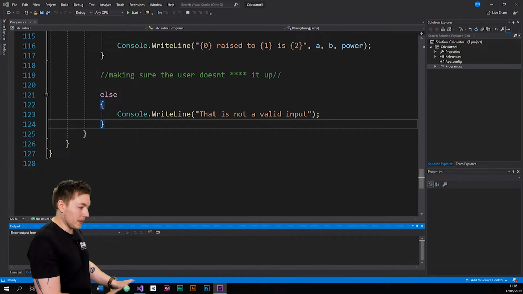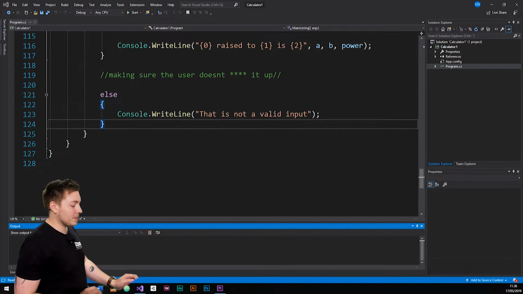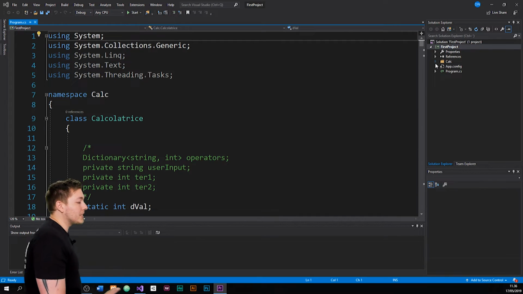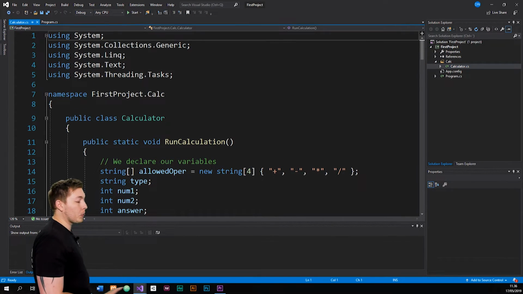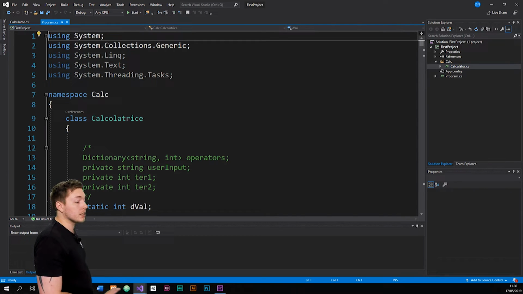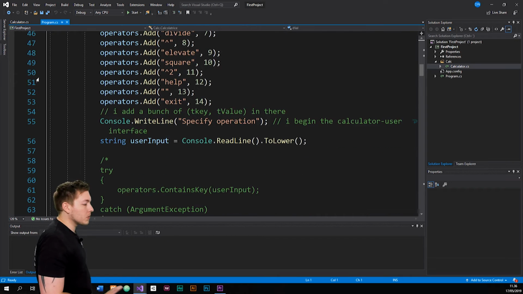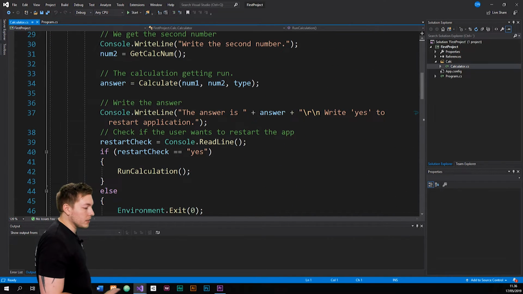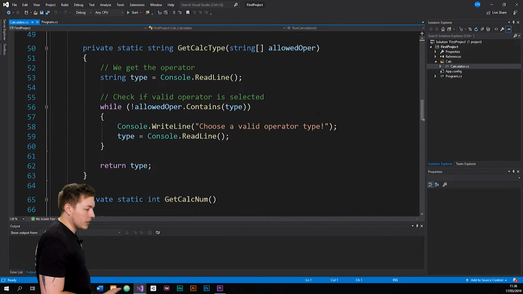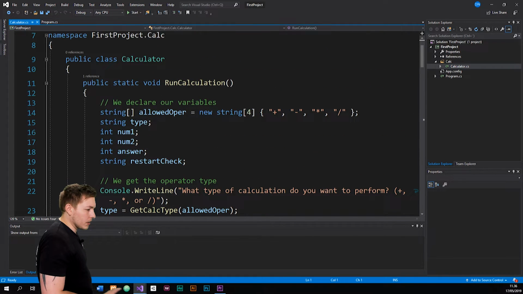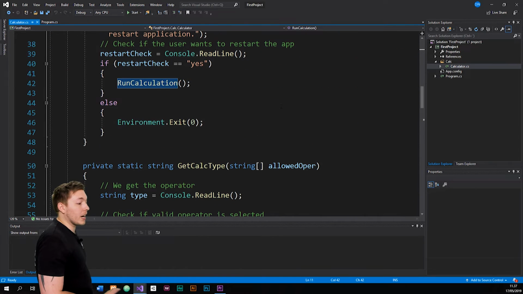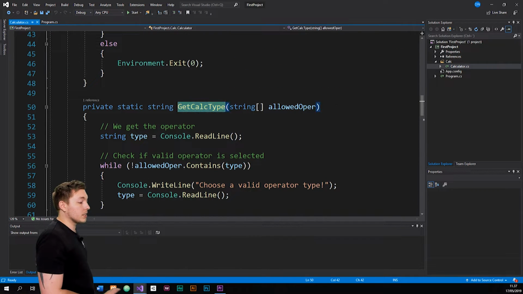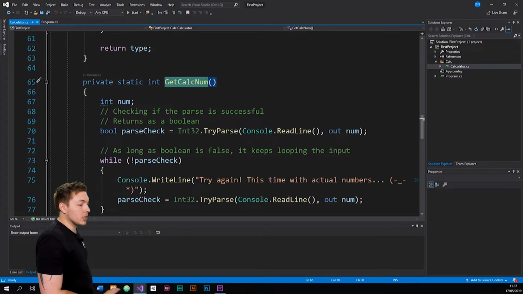Let's go and open this one up. I do actually have all the different projects open here, so we're just going to check this next one. If you take a look at what this person did inside his files here, you can see we have program.cs, which is the main file that has the main method. There's quite a lot of code in here, I noticed. Whereas if we go inside the calculator file, we also have a bit of code, and this one runs the calculation. This one gets the calculation type. This one gets the calculation number, and this one actually calculates.